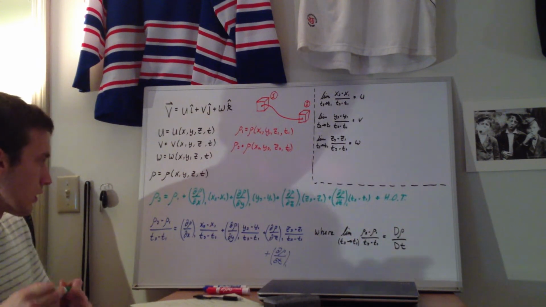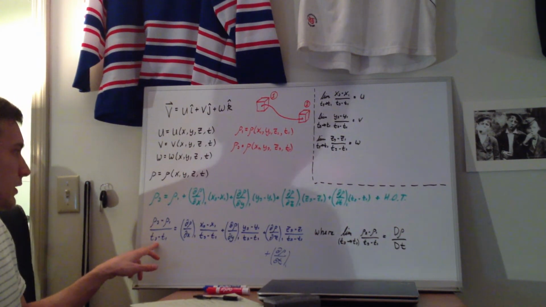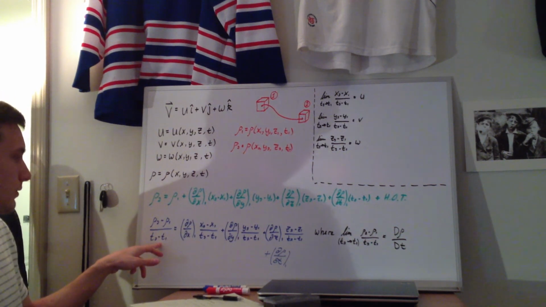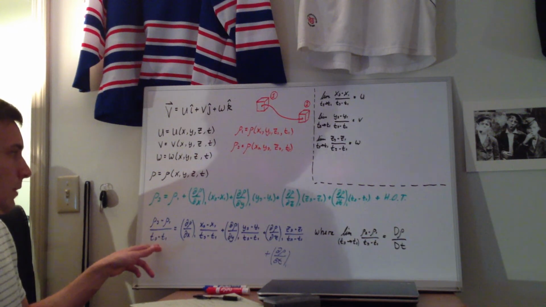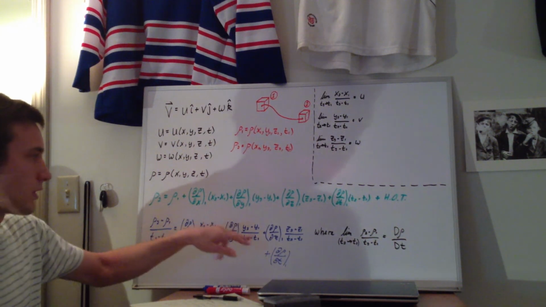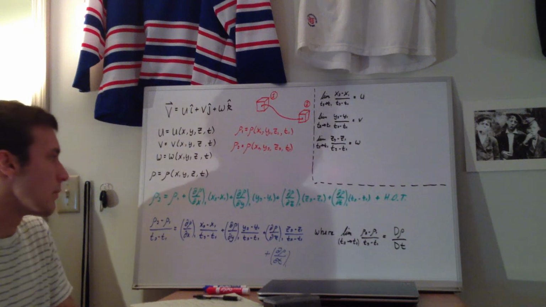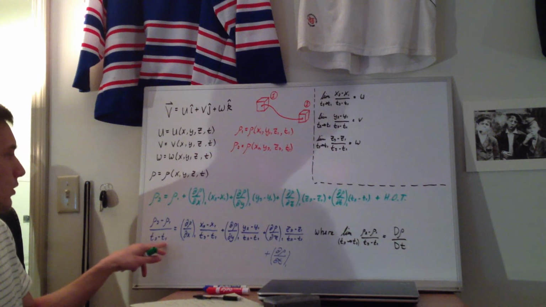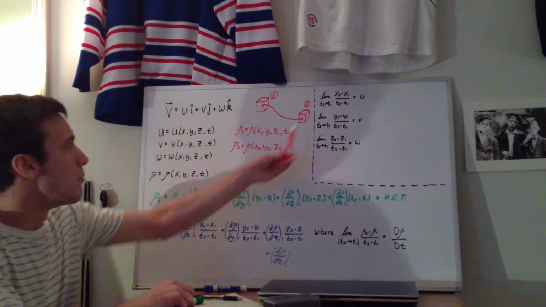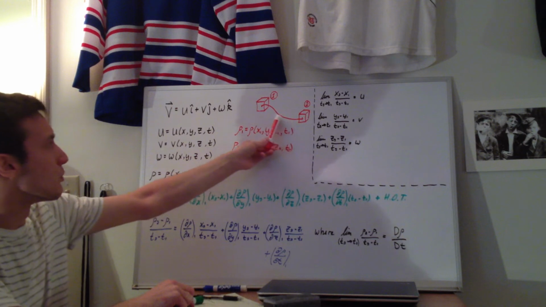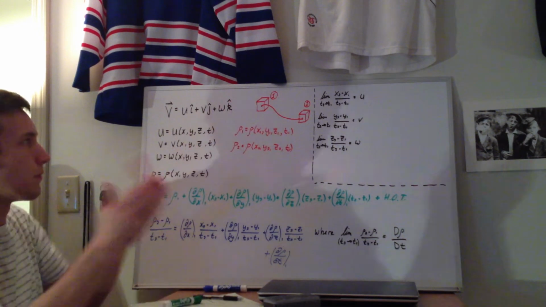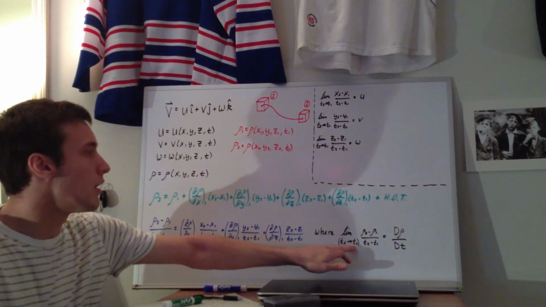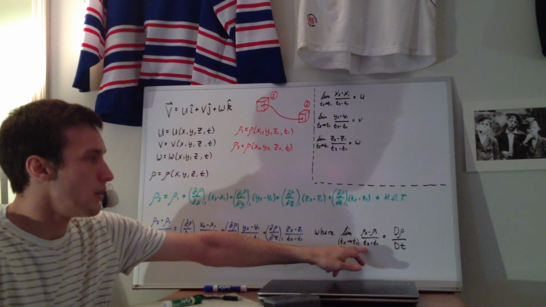So what this is, and what these are as well, is the average change. It's the average change of the density with respect to time, and then here's the average change in the x position, the average change in the y, and the z positions with respect to time. So what we can do is take a limit as time t2 goes to the time t1. What we're doing physically is moving this element closer and closer back to where we were at point 1, so infinitely close to where we were. So we take the limit as time 2 approaches time 1 of rho2 minus rho1 over t2 minus t1.